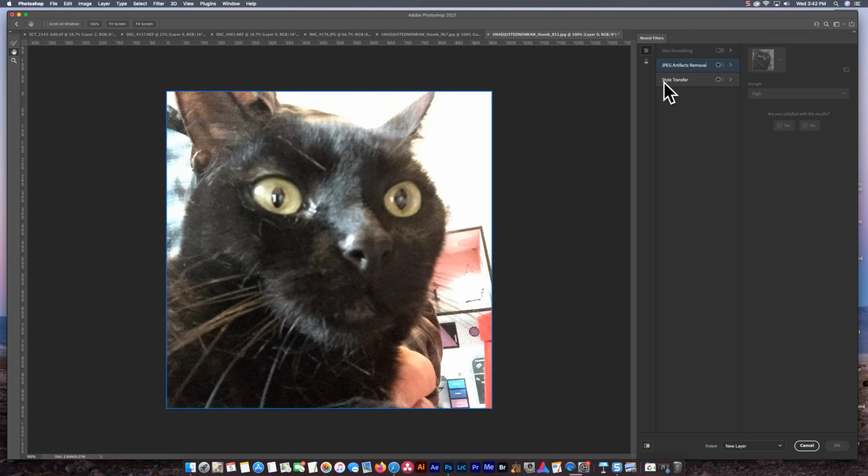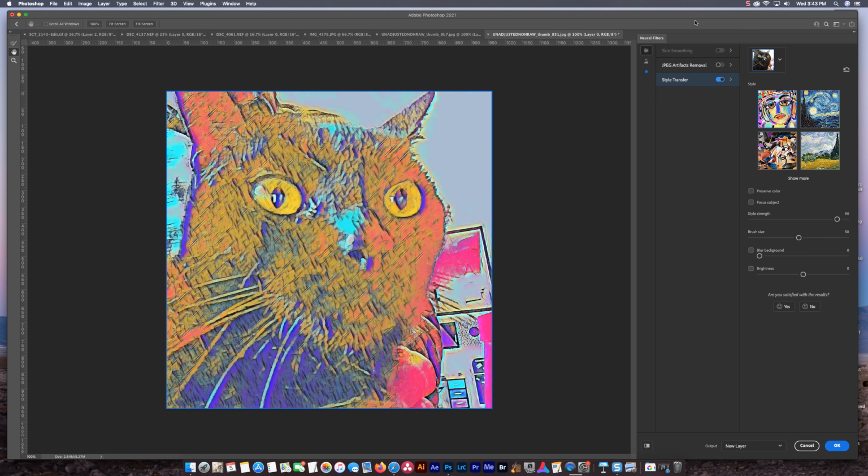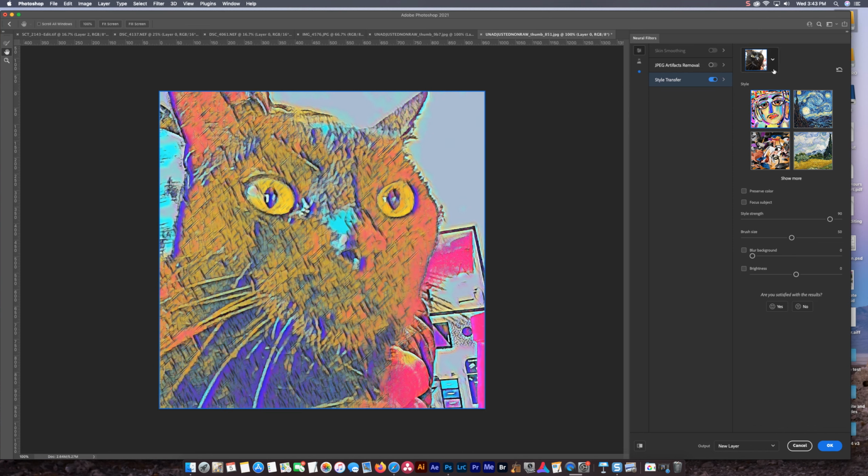What I am going to worry about is this style transfer, because this one works. This one I've tested extensively, and we'll talk about it right now. So just like the JPEG artifact removal, you will have to download this. I've already gone ahead and done that. So I'm going to turn it on. And by turning it on, first thing that happens is my mouse freezes. Okay? This is an extremely high resolution effect that takes some processing to apply. And my computer is relatively fast, and it still slows down my computer.